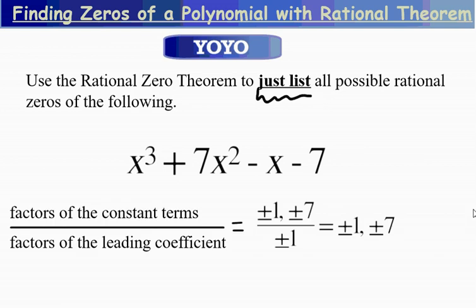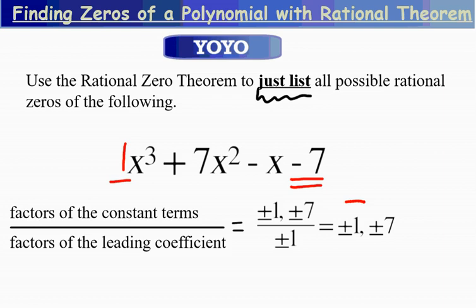Okay, welcome back. Here are the answers you should have got. The factors of the constant term at the end. The constant term is a 7 or a -7. And then the leading coefficient is a 1. So constant term, its factors are ±1, ±7. Factors of the leading coefficient are ±1.